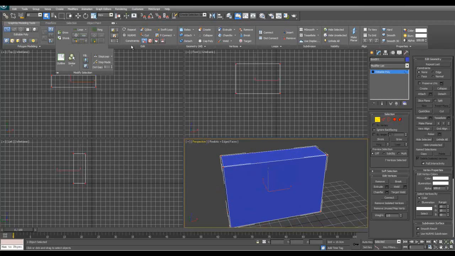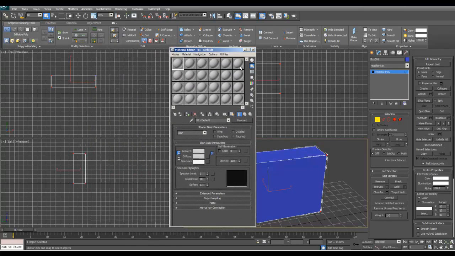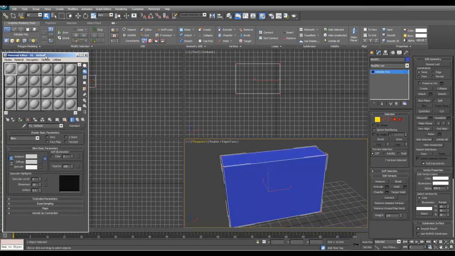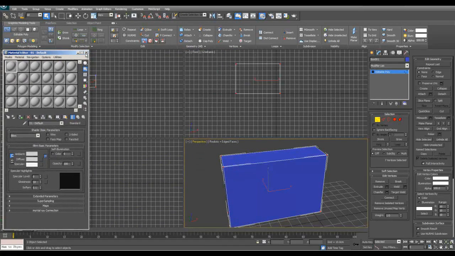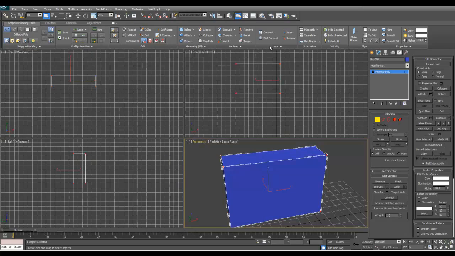And so pretty much every single UI icon has been changed in the material editor. It's all swapped out, and overall it just looks a little nicer, a little cleaner, and it hasn't affected performance at all, so there's no complaints there. So I'd say it's a pretty good addition.